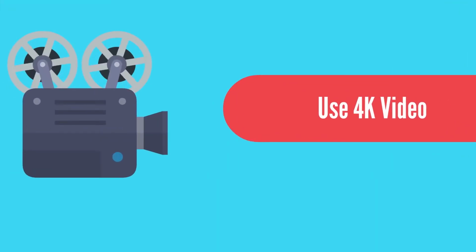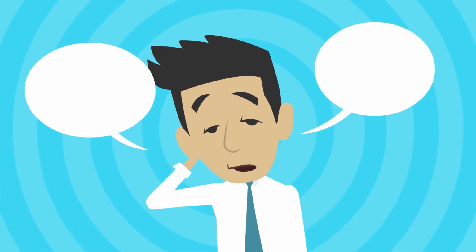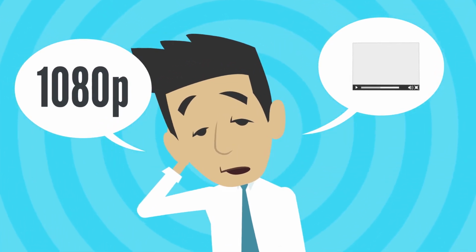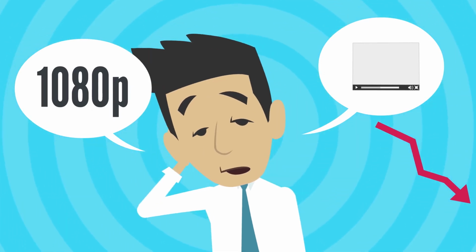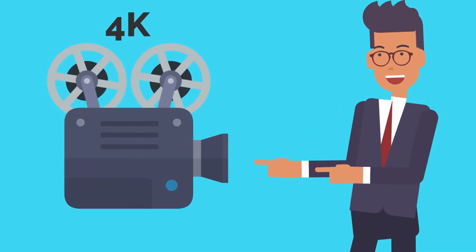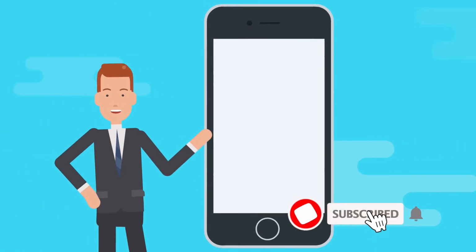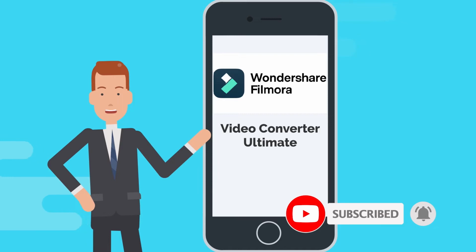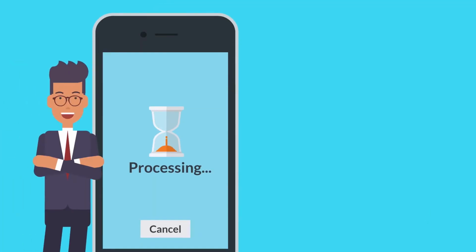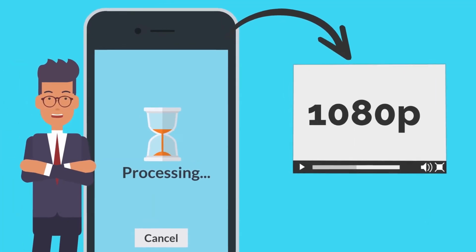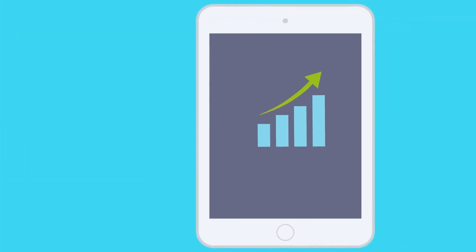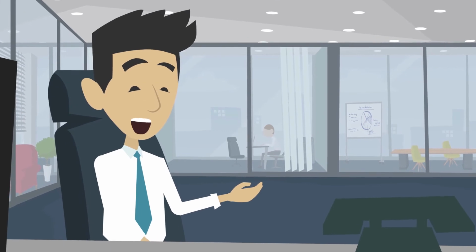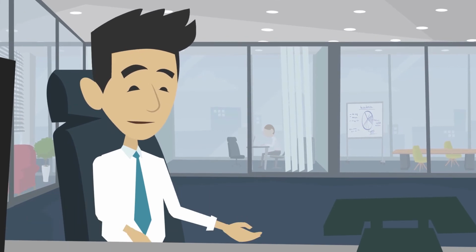Use 4K video. Now, you may be wondering that TikTok only supports videos in 1080p, and any video you upload above that is usually scaled down. Well, the trick here is to record your video in 4K and then resize your video with some professional video editing software like Wondershare Filmora or Video Converter Ultimate. Downsizing the video in advance will give you the highest resolution of 1080p than the native aspect ratio of 1080p. Although this is a little more work, at least you will not be compromising on the quality of your video.